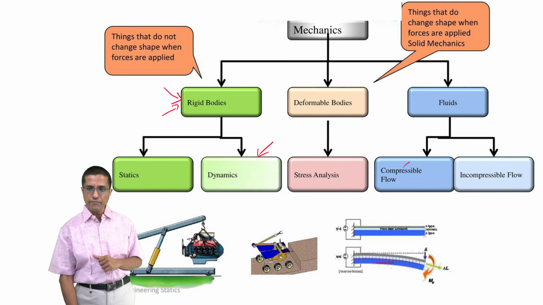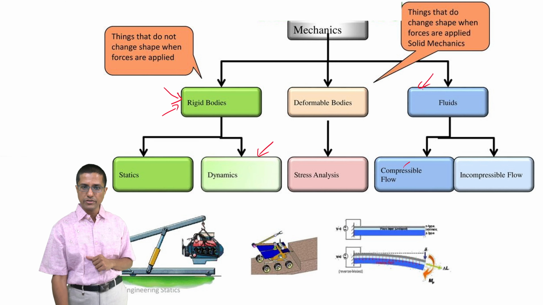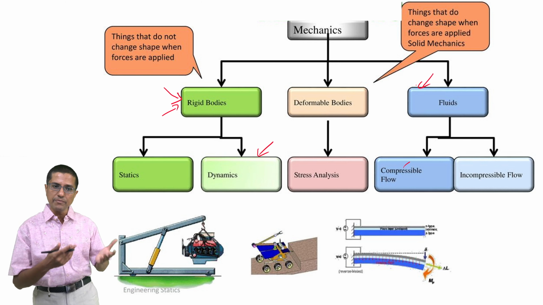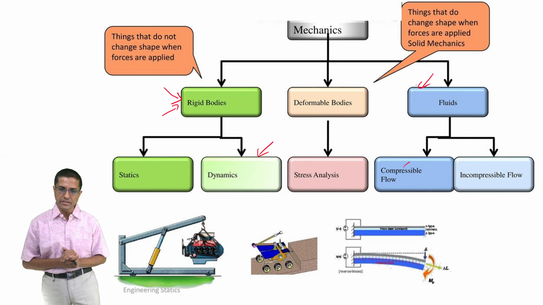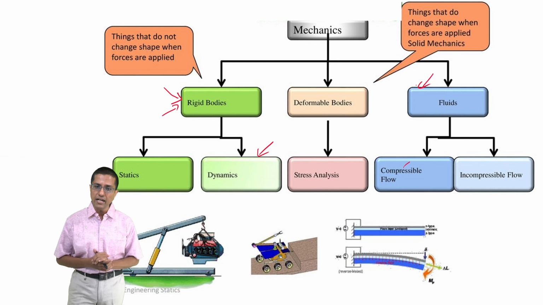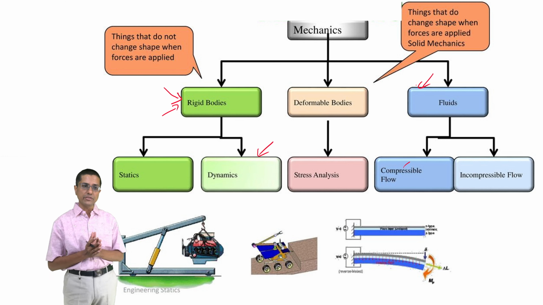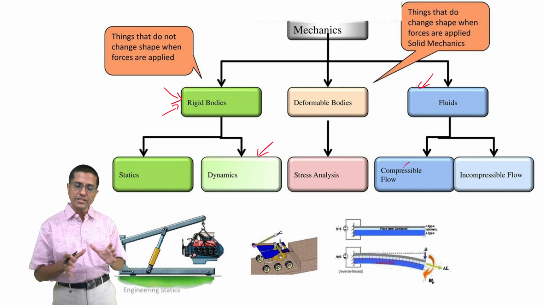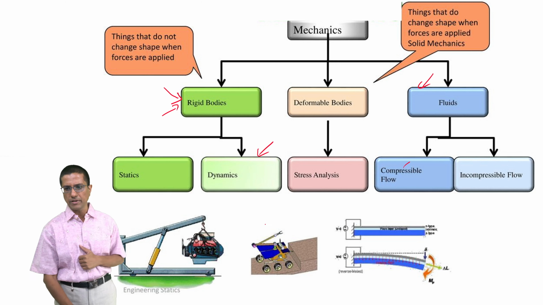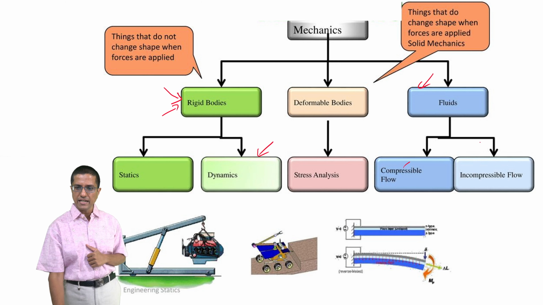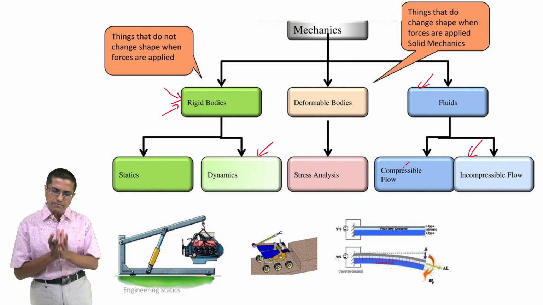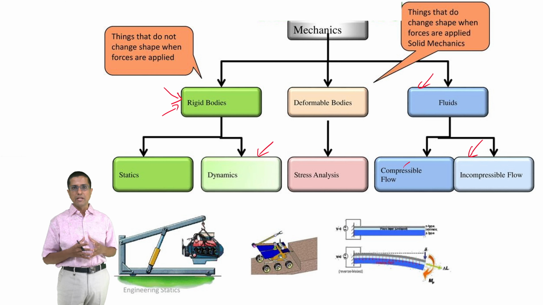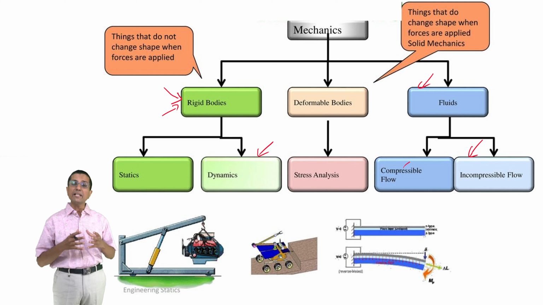Then of course comes the study of fluids. Now fluids are completely different. Think about it, because fluids are always deformable. So they are an extreme case of deformable bodies, but there are separate laws which deal with them. And when fluids are flowing, there are two kinds of flows. When they are flowing, they can be compressed or they can remain incompressible. A lot of times we will assume that in ideal conditions the fluid flow is actually incompressible. And then of course, like anything else in physics, like I said before, we would make simplifying assumptions just to make the calculations a little bit easier for us.